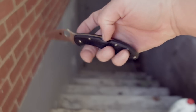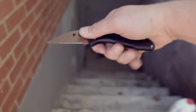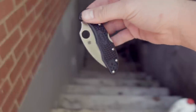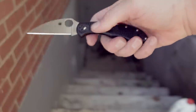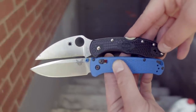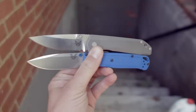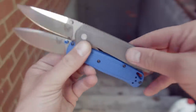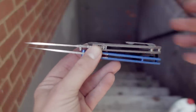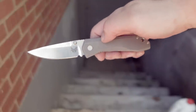How about the Spyderco Delica? Since that knife is about $65 now, it seems an apt comparison. The 535 is a step up — it's lighter and has a longer blade. The handles are a very similar size; the Delica 4 handle curves a bit more. The Delica is a lock back, so it's slower deploying. Comparing to the 765, which is very similar in size to the 535 but heavier and about $300 — the 765 deploys much smoother and faster. In real world use, the Bugout feels like a much more practical knife.